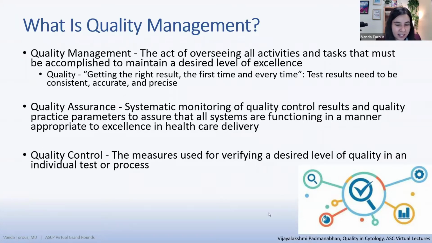I really like this definition, which I've heard, where quality is getting the right result the first time and every time. So we want test results to be consistent, we want them to be accurate, and we want them to be precise. Now, quality assurance is the systematic monitoring of quality control results and quality practice parameters to assure that all systems are functioning in a manner appropriate to excellence in healthcare delivery.